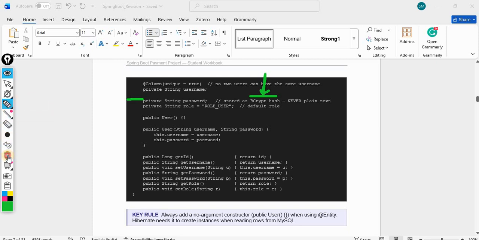And role by default is user, which we are giving here. So we are generating two constructors, one with username and password and one without. And we are using getters and setters on every field. Is this clear?